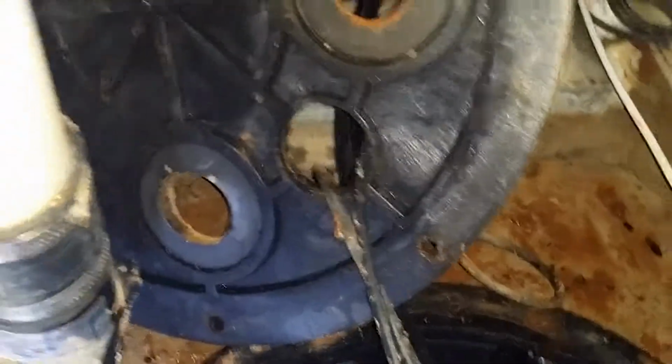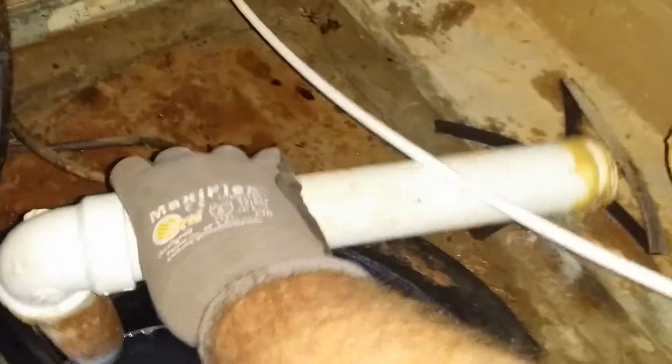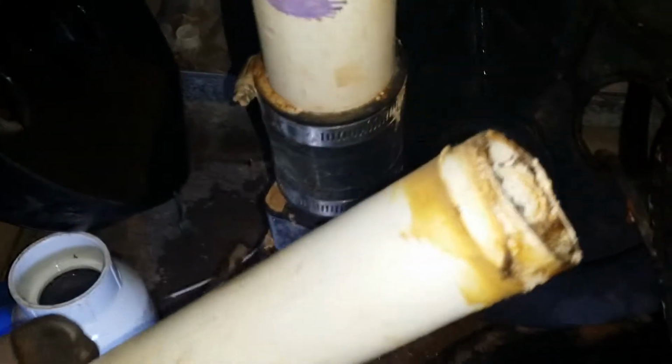But the problem is, if you look right here, you can see there's a crack right there where that piece here plugged into it. When this piece plugged in right here, you can see even on the edge of it where it wasn't glued right, it had broken and come loose. You can tell where it's damp around here that the mop sink had actually been leaking out of this pipe because it was broken, cracked.